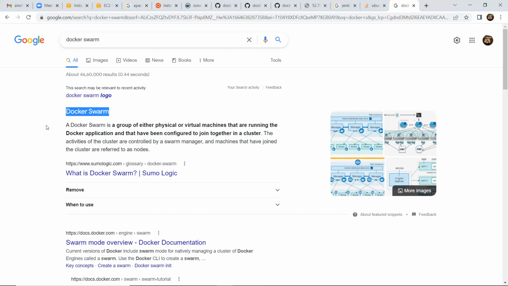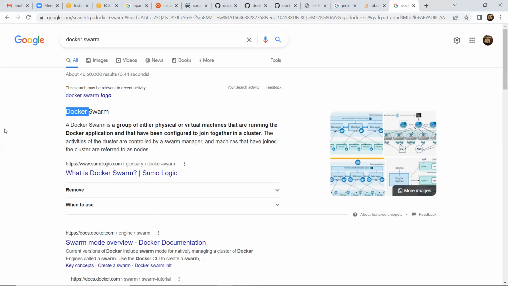Kubernetes can manage containers, not only Docker containers. Like for every DevOps tool, there are multiple competitors. Docker also has many competitors, but Docker has the most market share. Docker is used for creating containers. Similar to Docker, you have containerd and many other things available in the market that you can also use to create containers.